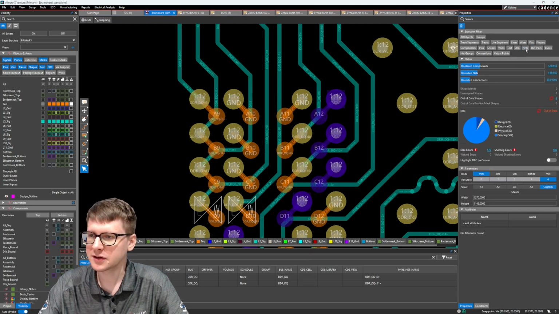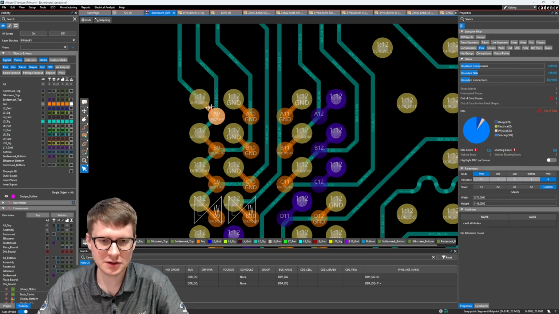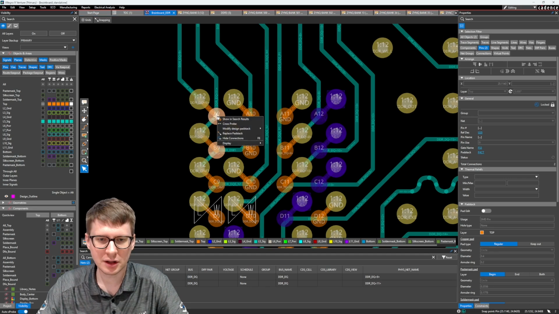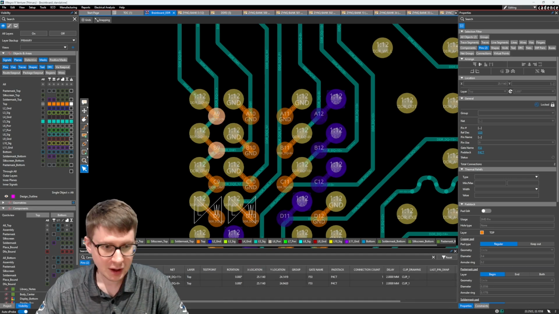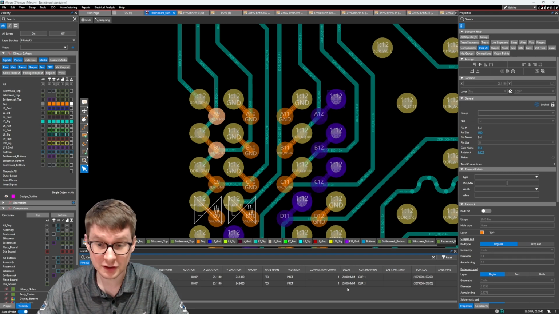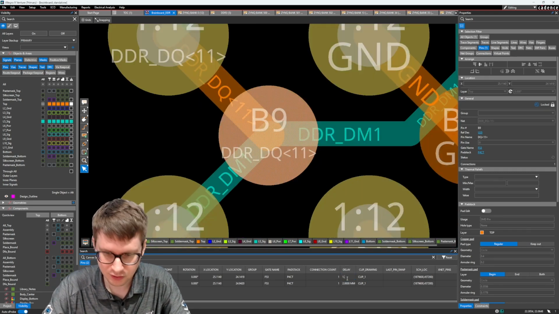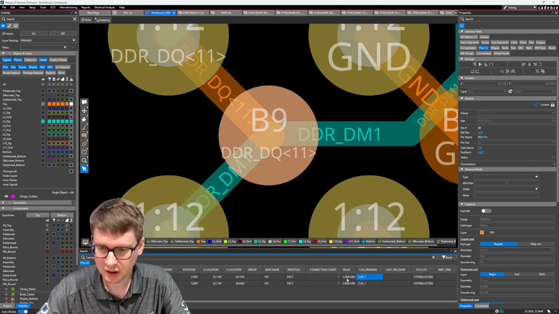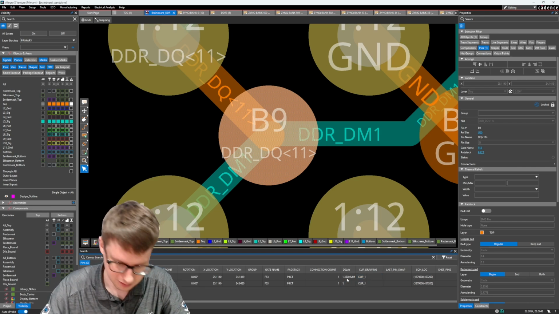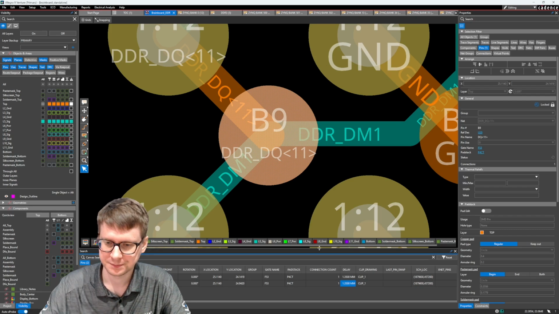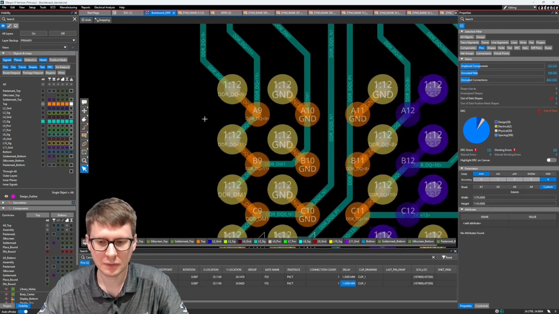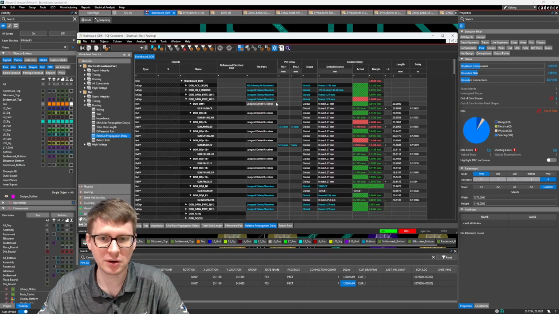Oh, excuse me, not nets. I want pins. So if I look at just these two pins here and right click, show in search results, at the bottom here in the search results, if we scroll to the right, we have a section for the delay. And if I double click here, I can actually edit this value. So I can change this to, for example, 1.35 millimeter, and this one also to 1.35 millimeter. Once you're done, we can verify if I go into Constraint Manager. Here you see that these values are now 1.35 millimeter and 1.35 millimeter.